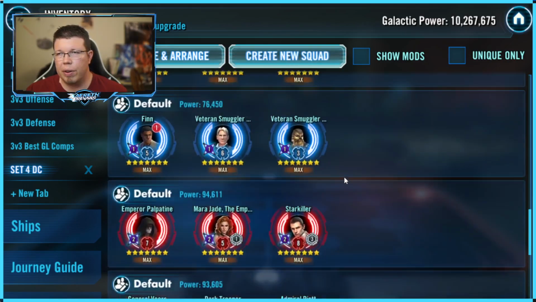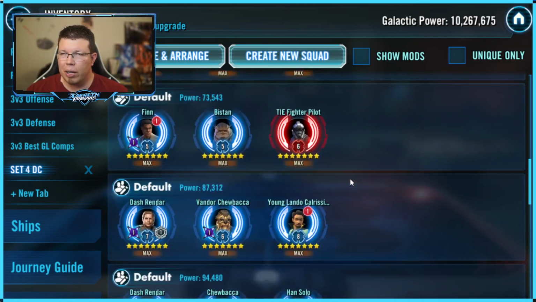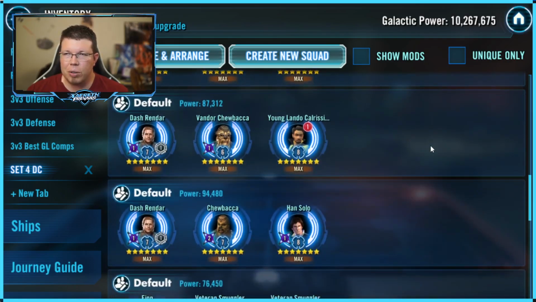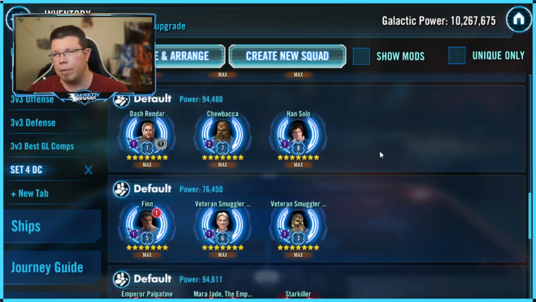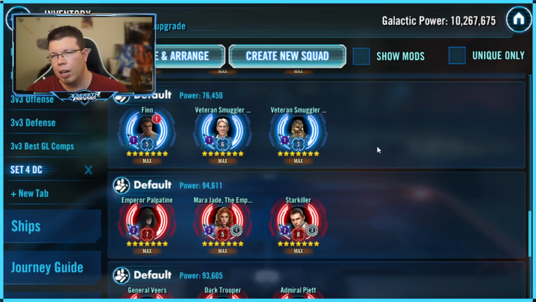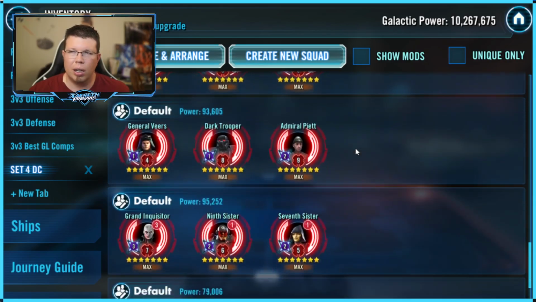This is going to be a very interesting set, folks, and there's going to be a lot. I think Dash is going to be central because he doesn't miss. He can just spam his AoE, keep spamming it. Han doesn't miss either. It's just going to be an interesting time. Starkiller doesn't miss on his specials. These guys miss all the time if you're not careful, which I guess is pretty standard for troopers.